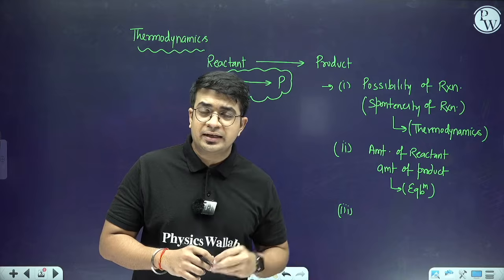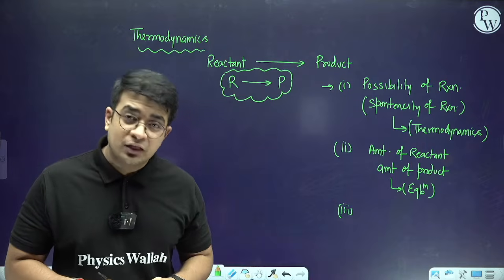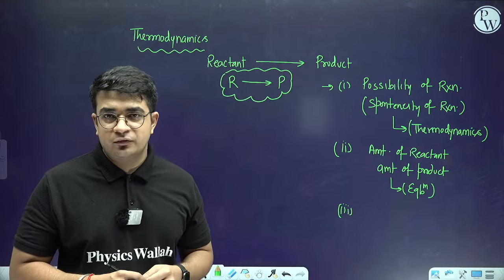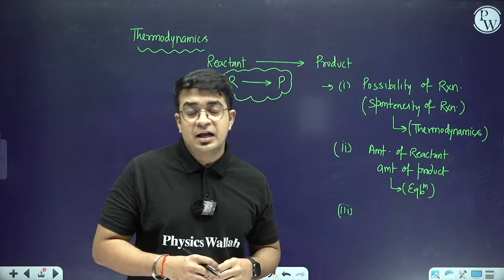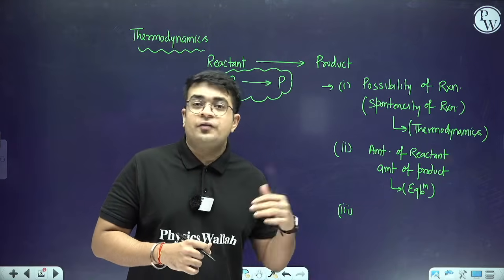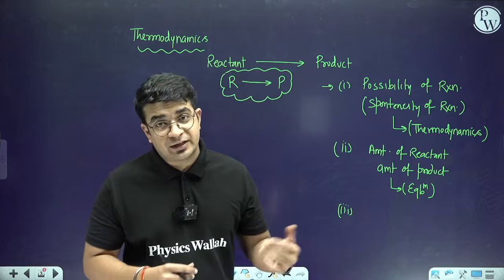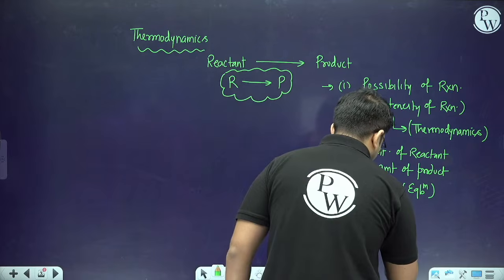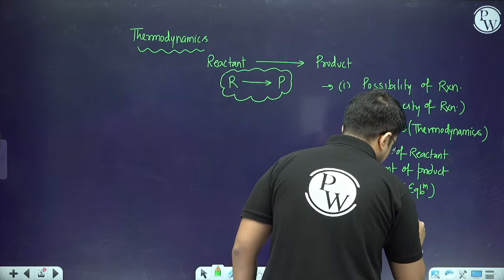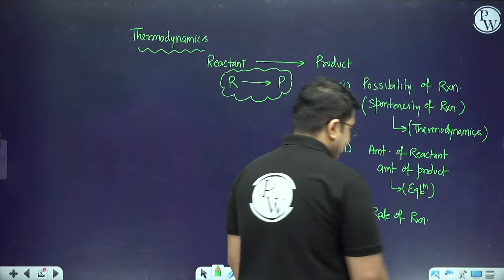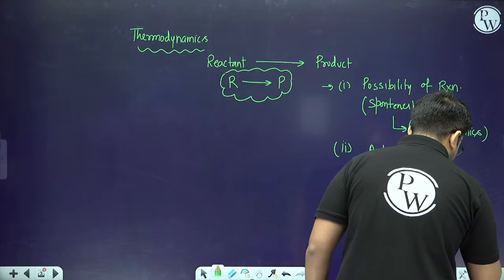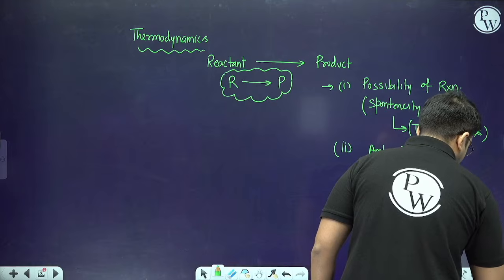When the entire system is going to attain the state of equilibrium. Now the next question which comes to your mind: I know the possibility of the reaction, I know the amounts we are dealing with, but whether this reaction is going to be completed in 5 seconds or 5 minutes or 5 hours, or I can say 5 days. That part is basically related to the speed of reaction, or I can say rate of the reaction. And that question can be answered with the next chapter of chemistry, which is chemical kinetics.